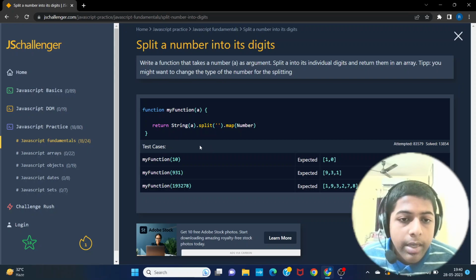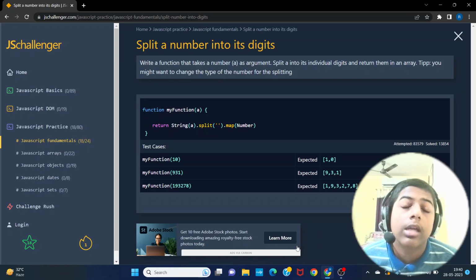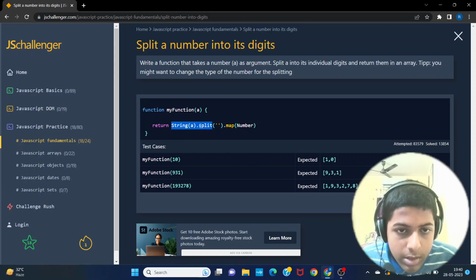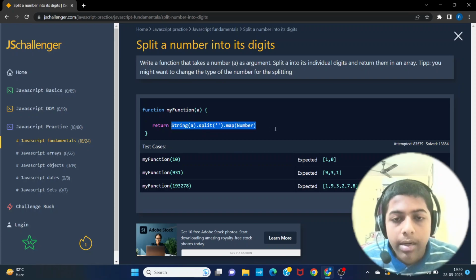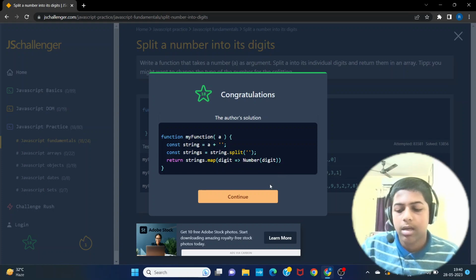So we convert the number into a string, then into an array, and then take each element of that array and convert it back to a number. We do that using String(a).split('').map(Number). Let's run the code, and yeah, that's working.